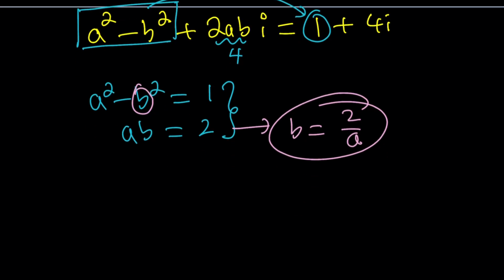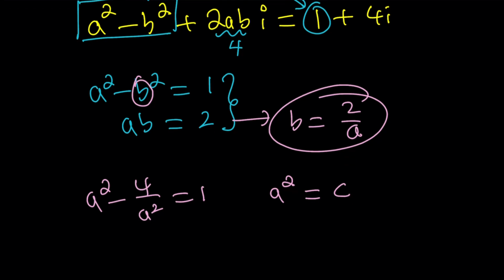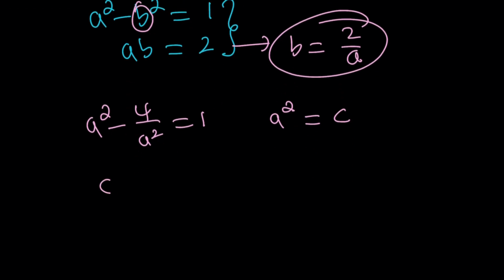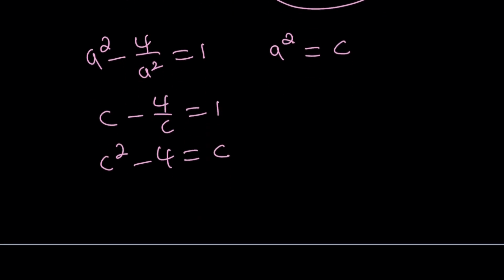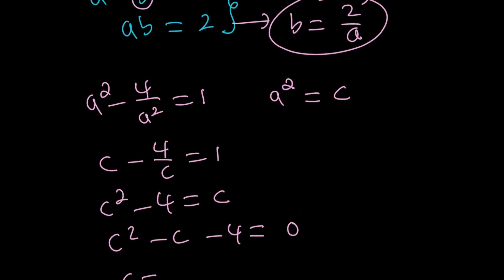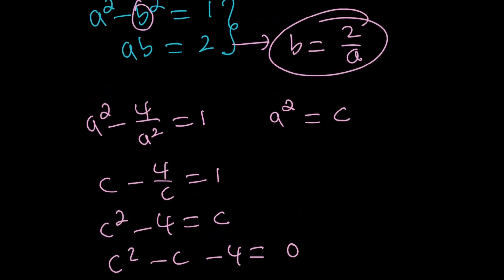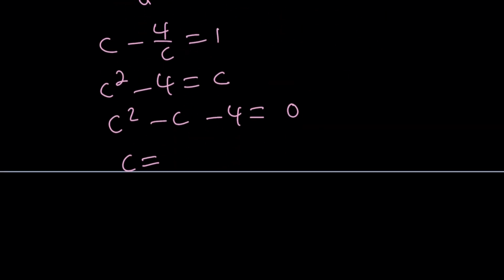Let's try that. a squared minus 4 over a squared equals 1. Obviously, I'm going to replace a squared with c, and then we can back substitute. That's going to give me c minus 4 over c equals 1. Multiply everything by c. We know c does not equal 0. c squared minus 4 equals c. Do you see what I see? Hopefully you do. c squared minus c minus 4 equals 0. And from here, we're going to get two values. And guess what? a and b are kind of interchangeable. I'll show you in a little bit, but let's go ahead and solve for c first.